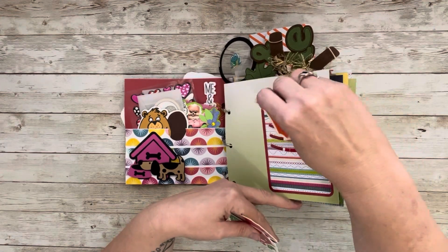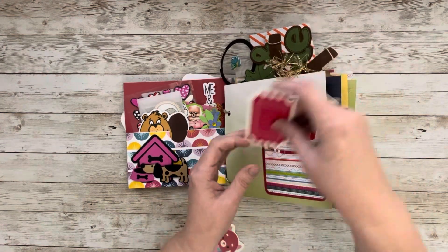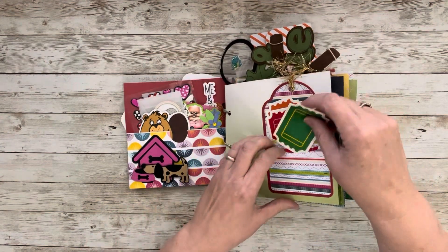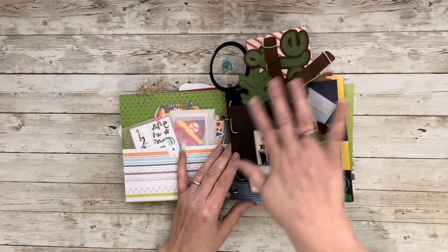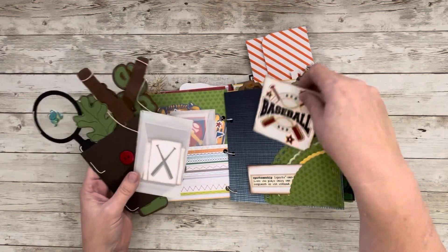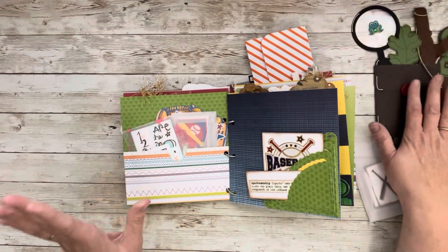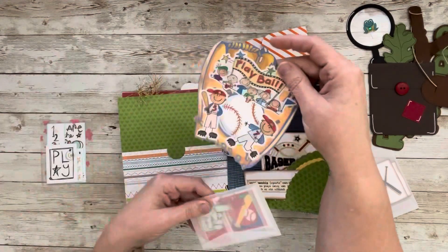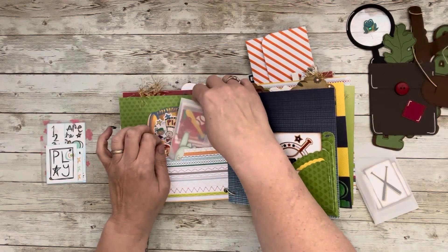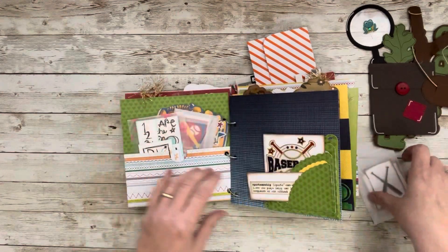I love this pocket tag die because it has three different pockets, so I just filled them up — I got a lot stuffed in here! Laurie, I hope you have a lot of fun going through this. I know I speak for everyone when I say everyone had fun making goodies for you. I believe this next piece is from Mallory — a pretty little title. She also sent some baseball goodies and rub-ons. Laurie's grandson plays baseball, so there were lots of baseball ephemera in here, which is not easy to find — the captains definitely hooked her up.